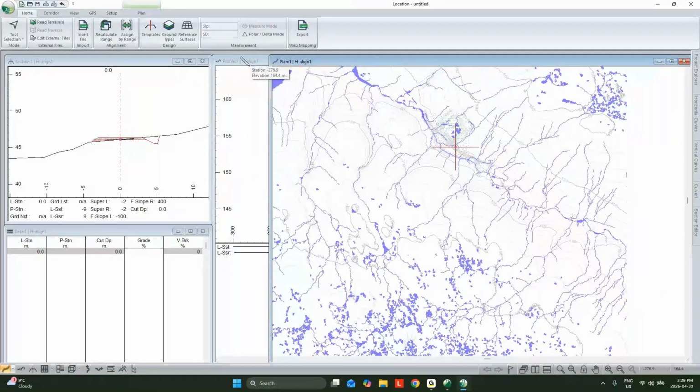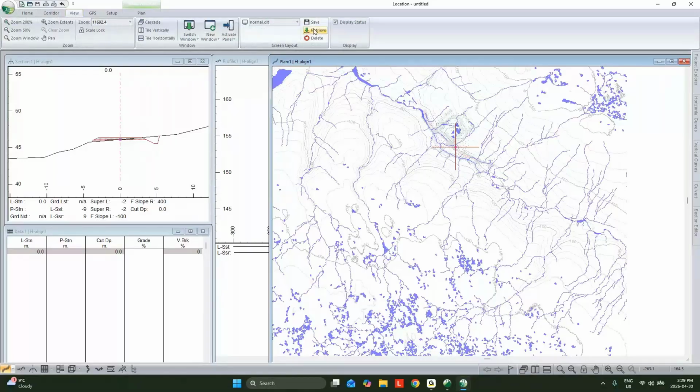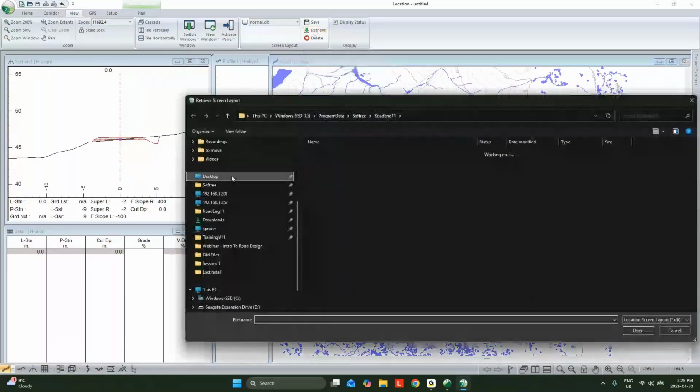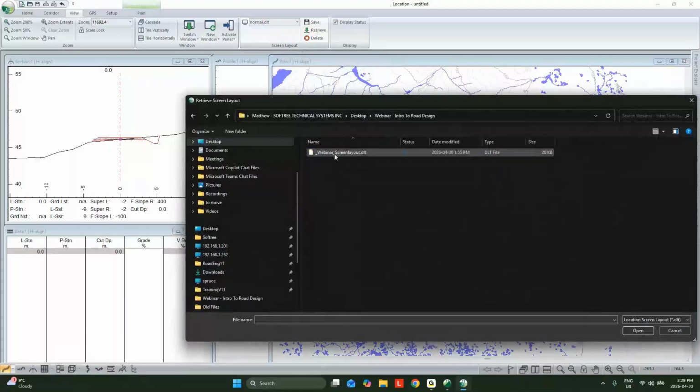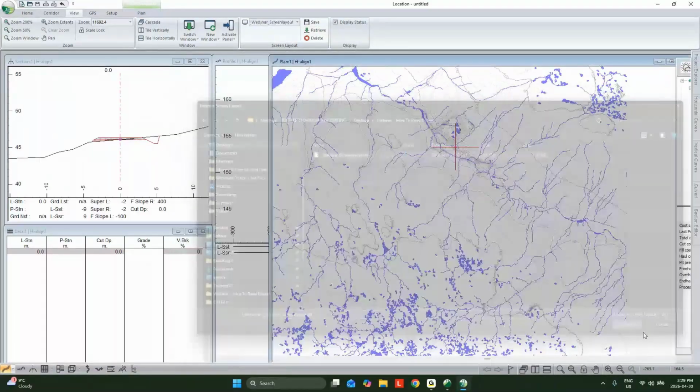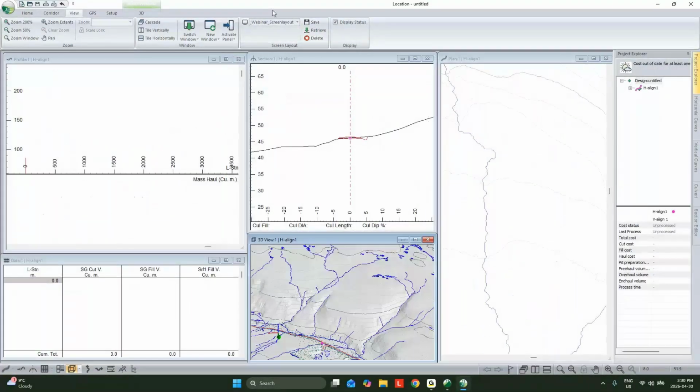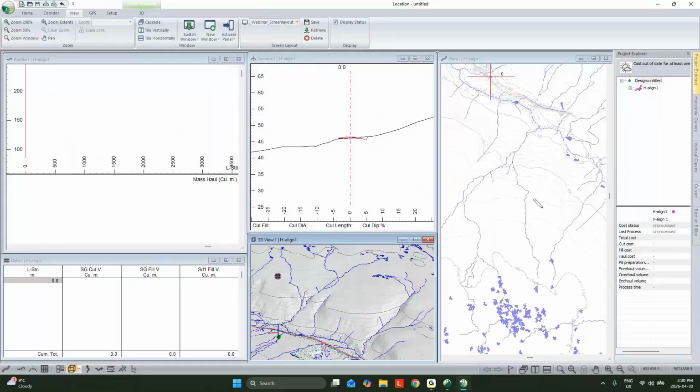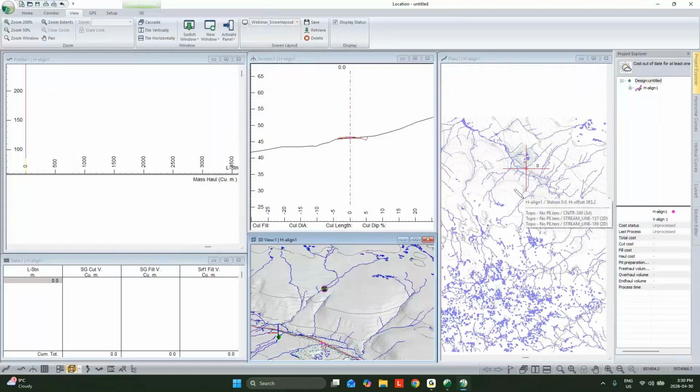Now, again, the software is flexible and easy to configure and use those settings again and again. So rather than moving everything around here, I have my own preference for where windows are and the way things look. So for that, I can click View, and I can retrieve a screen layout. So I've got a screen layout again that I usually use. And if I had had that saved as my normal in the default directory, it would be what appears when I start the software. But here again, so still the plan view, still the section view.